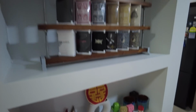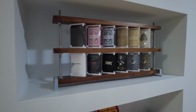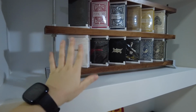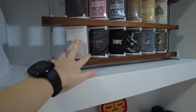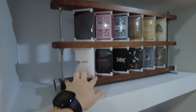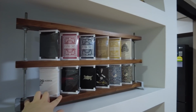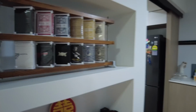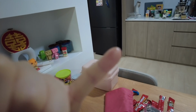And this is his display rack of playing cards. So I was telling him we should probably change the playing cards here, do something more colorful maybe. Yeah, we have more in the study room, but I'll show it off next time in the full tour.